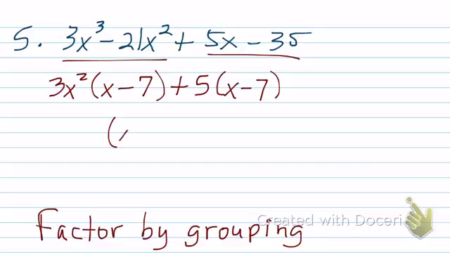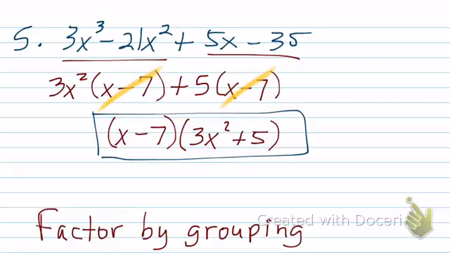And so we've just got one more step to go. Our common factor is x minus 7. And the leftover factor, that would be 3x squared plus 5. Or those are just the terms we can see when we cross off x minus 7. Now again, I would remind you, you could check this by foiling what you have there, and you should get what you started with. Let's move to number 6.